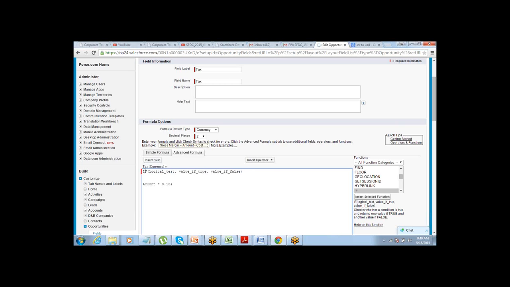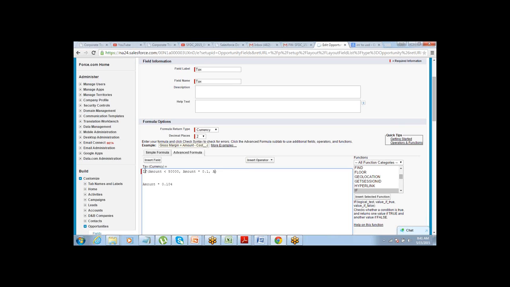How does this function work? If logic test. So what is the logic test? Amount less than 50,000. Then the value should be amount into 0.1, which is 10%. Else, what should be the value?